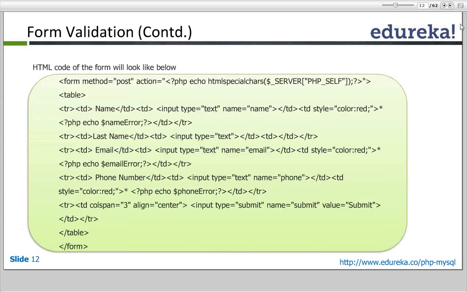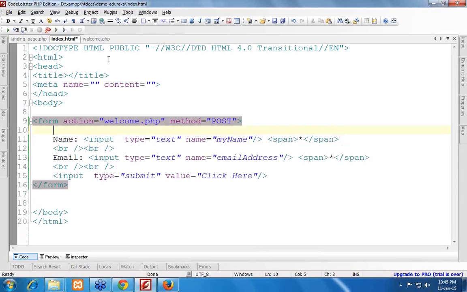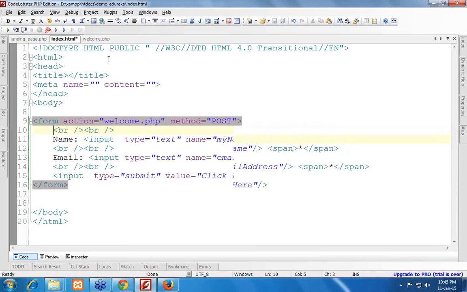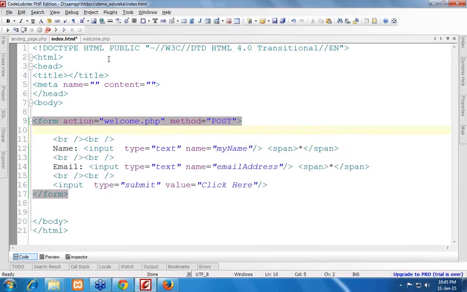Now as I have appended the star, star simply means that these fields are mandatory. That information I can write down on the top of my form. Simply I can give a reference that star means mandatory.